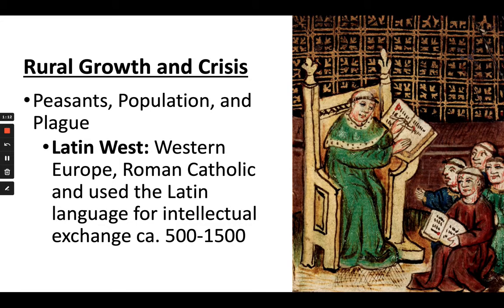So when we talk about Western Europe, we are really talking about sort of this idea of the Latin West. This is to differentiate Western Europe from Eastern Europe. Why do we want to do that? Well, for a few reasons. When we refer to the Latin West, we are talking about the part of Europe that is Roman Catholic as opposed to Eastern Orthodox. So that means which part of Europe was not under the control or significant cultural influence of the Byzantine Empire.